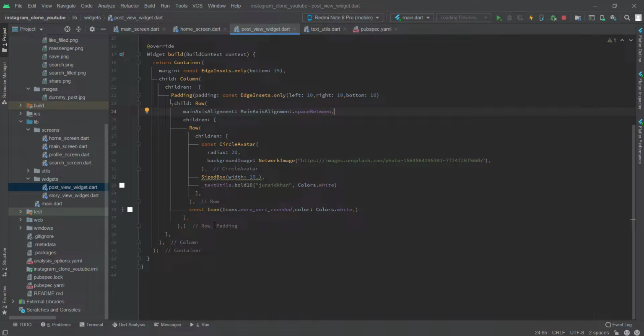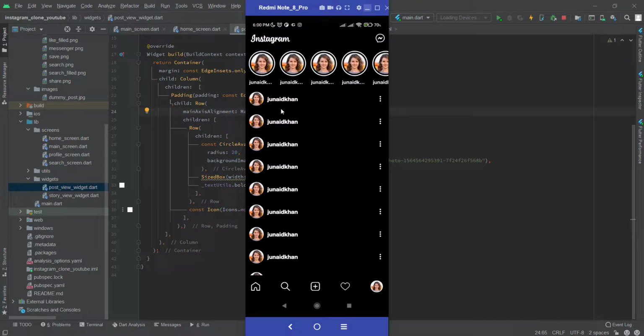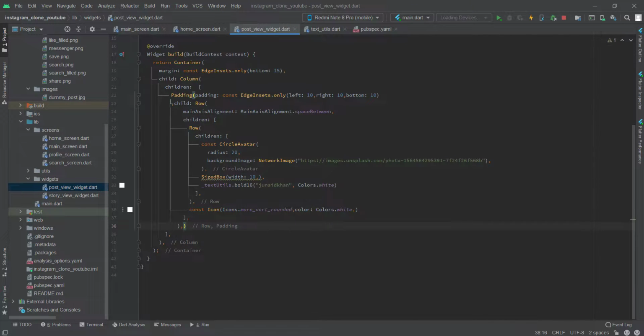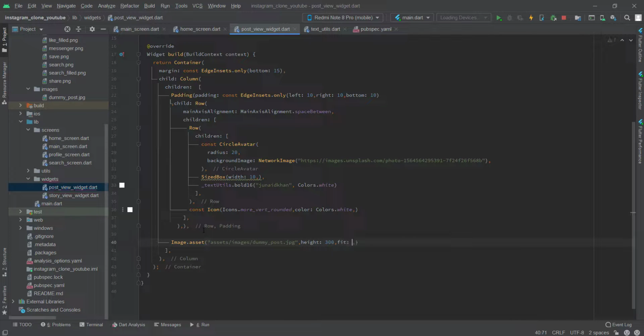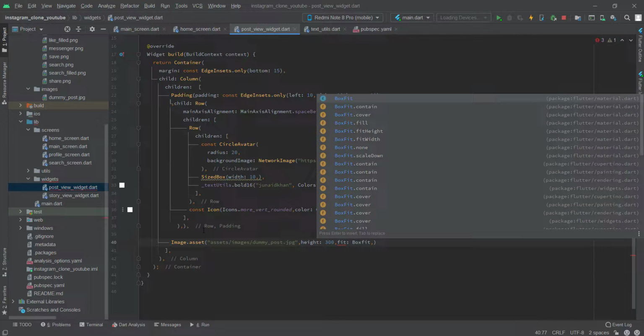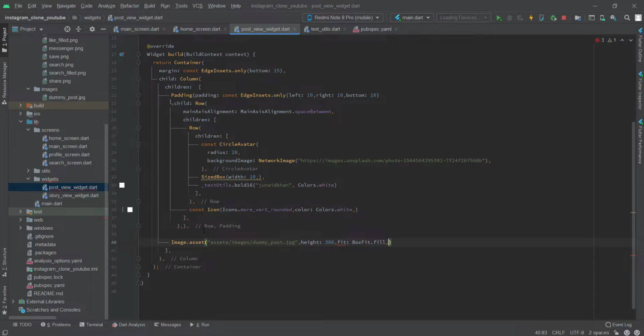Now we need to define our next thing, which will be the dummy post image. So we can add it here, image dot asset, assets slash images slash dummy post dot jpg, height is 300 and fit box fit dot fill, like this.